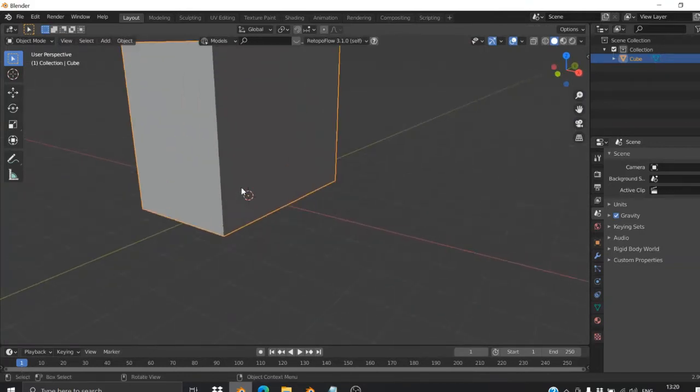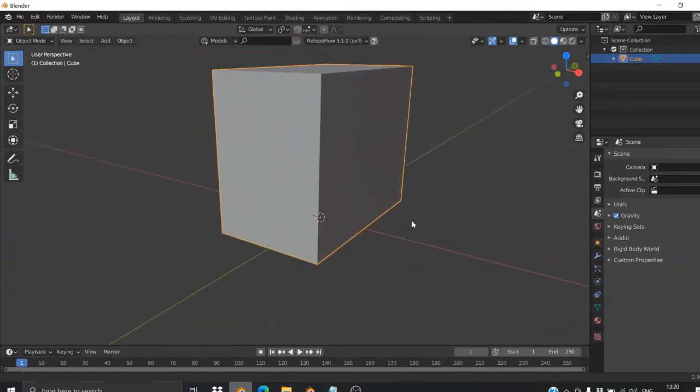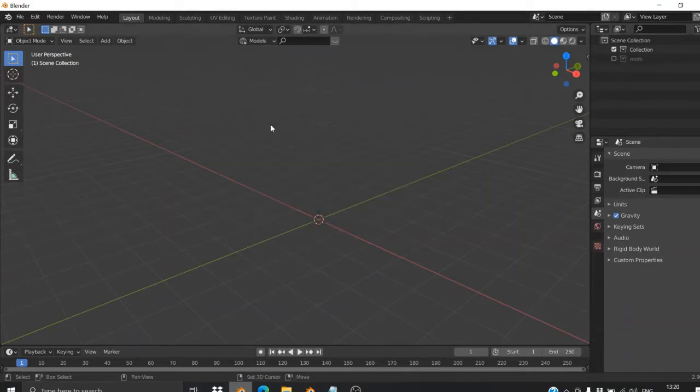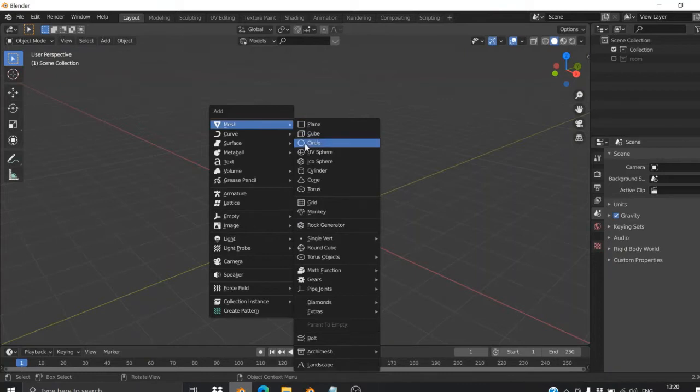So now what we will do is make a new collection and call it room. Put the cube in the room and we will hide it, but then we will have a sphere.